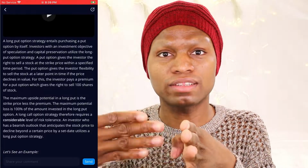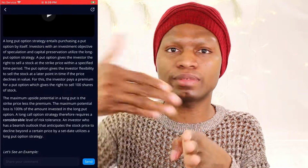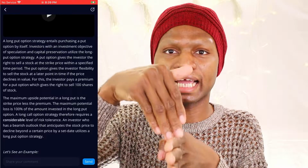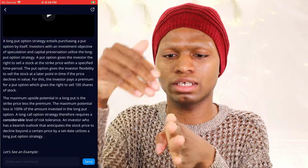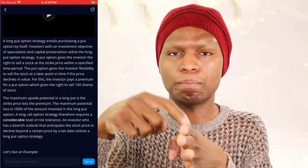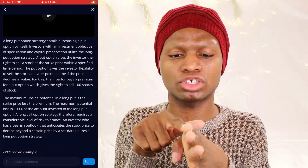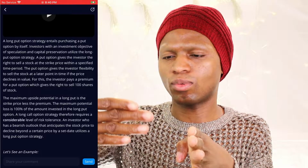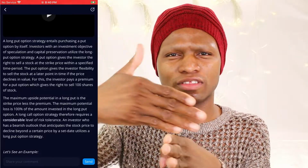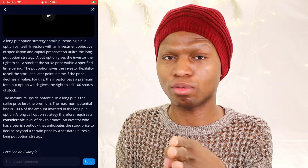I, who bought this, am hoping that the stock gets to $4 by the expiration date, on or before, so I can buy it if it ever falls to that price. So I should have money ready just in case it falls, okay? The person who sells wants it to be out of the money because they are holding this premium now.